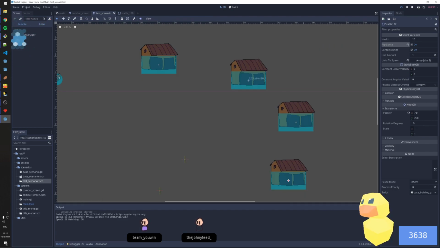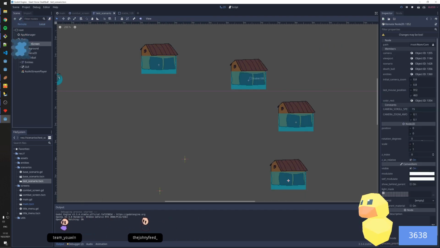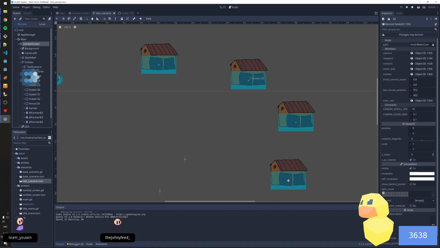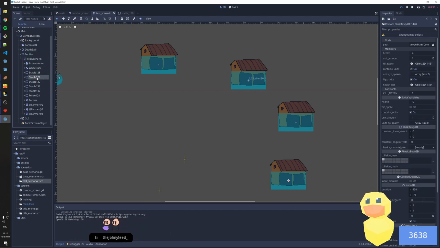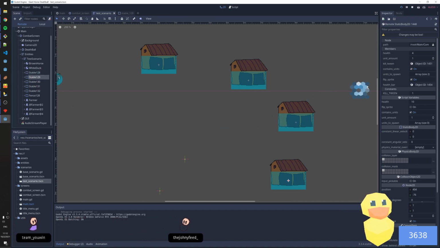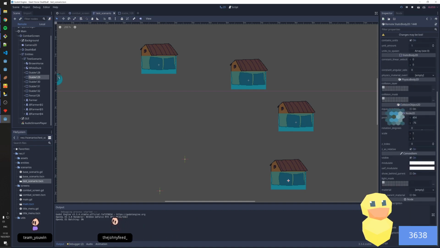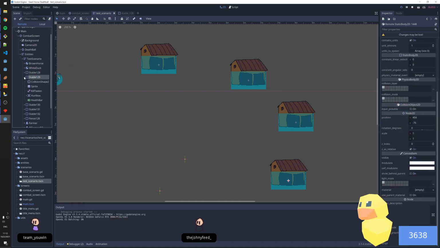If we go to combat screen, entities, I feel like it doesn't make a lot of sense to nest two Y swords inside of each other. But so it goes.